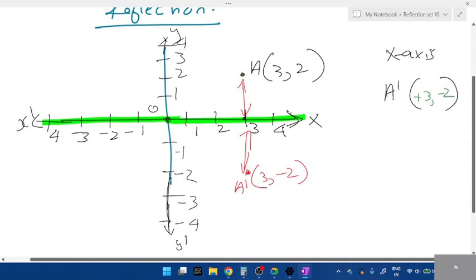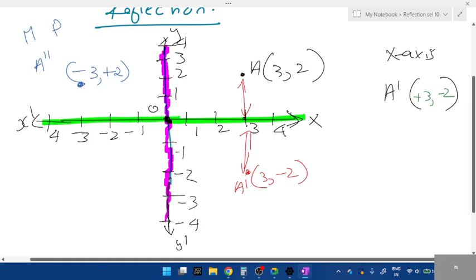That's it. Now if I tell the same point is getting reflected on the y-axis, where will the reflection take place? Which quadrant? Correct. Second quadrant, what is the sign? Minus. I told you all, M first and P next. Minus and plus. Number will remain the same. What's the answer? Minus 3 plus 2. The point is somewhere here.